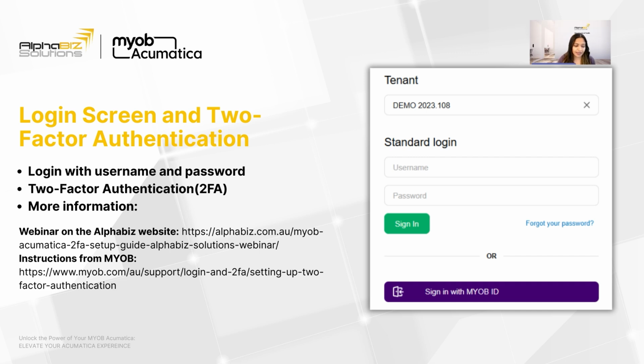Because if it's changing the MYOB ID password or resetting anything to do with 2FA, we have to reach out to MYOB directly, and we can't intervene too much, whether it's changing an authentication method and things like that. But if it's related to the green sign-in, we can always change this. You also have your forgot your password link here. So be it on your 2FA screen where it asks for your username and password, or be it on the login screen, you can still change this yourself as well, right? But we're always happy to assist.